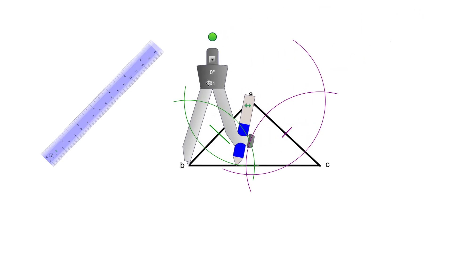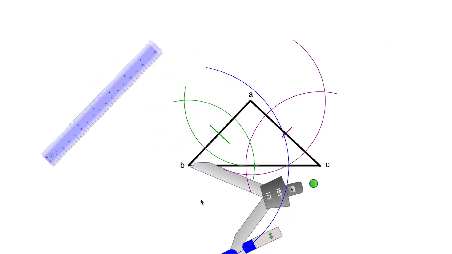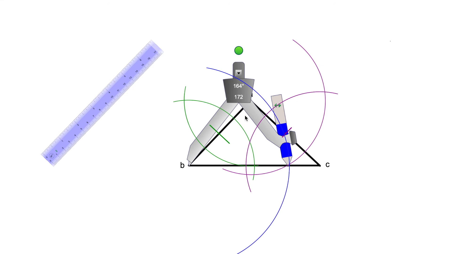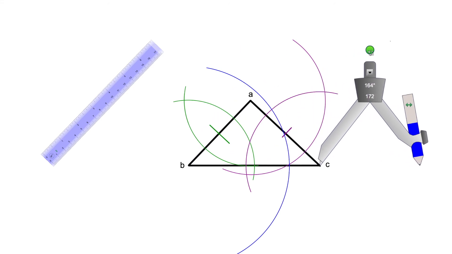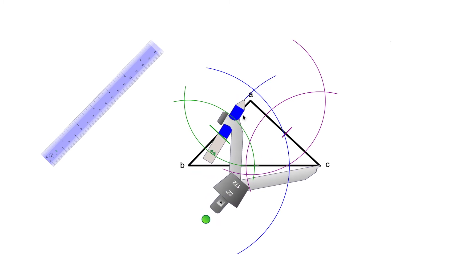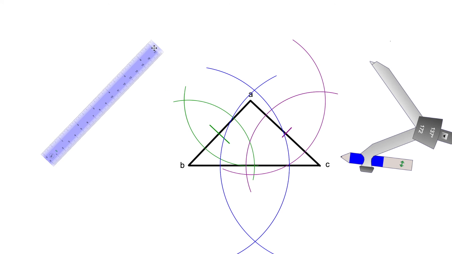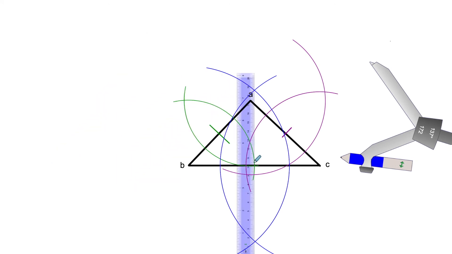I have two segments done, and I'm going to go with the last one, segment BC. This time I have to open my compass a little bit more, just so it goes beyond the middle of that segment. I place the needle in B and, with the same radius, trace the other arc from point C. Again, I have two points where the two arcs meet, so I get my ruler, bring those two points together, and draw that line. That is where the midpoint of segment BC is located.